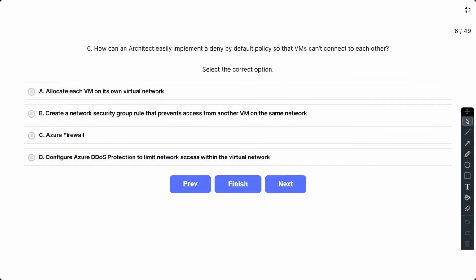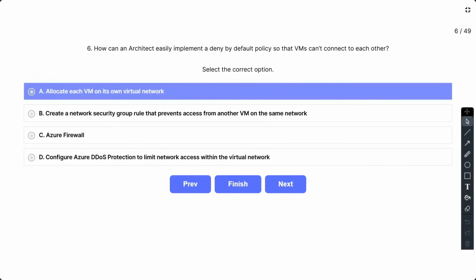Question number 6. How can an architect easily implement a deny by default policy so that VMs can't connect to each other? Select the correct option. And the options are: A. Allocate each VM on its own virtual network.